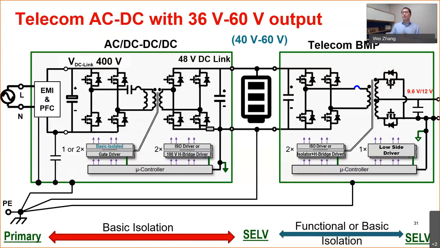And here is an example I show, in a server telecom system. If your output voltage is not higher than 60 volts, which we consider SELV, 60 volts extra low voltage tied to the ground, you do not need reinforced isolation. Basic isolation is good enough. And from 60 volts to a 12 volt output, because your input is SELV and the output is SELV, you do not need reinforced isolation. Here, most of the time, functional isolation will be good enough. That's why a lot of customers are building a non-isolated converter, like a buck-boost, and you do not need a full bridge with more components and a transformer.